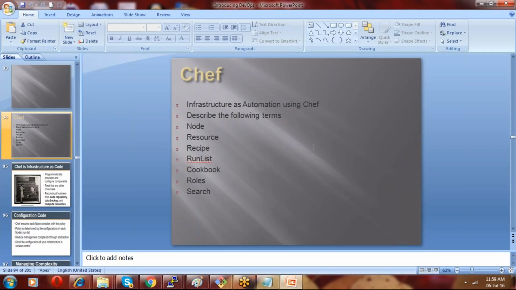Okay. And a recipe is like a Puppet manifest. It's a collection of resources bundled together in a single file. The resource is a basic configuration setting in a particular Linux machine or Windows machine, and the recipe is a collection of your resources and their relationships. Like when people cook, they create a recipe.